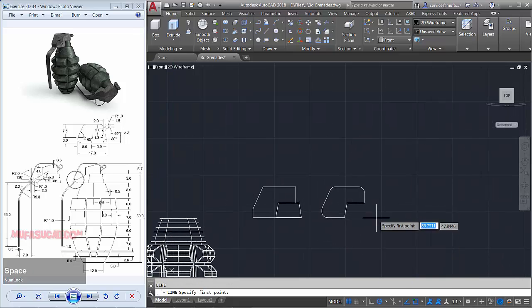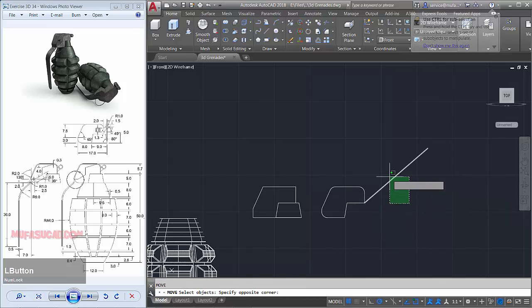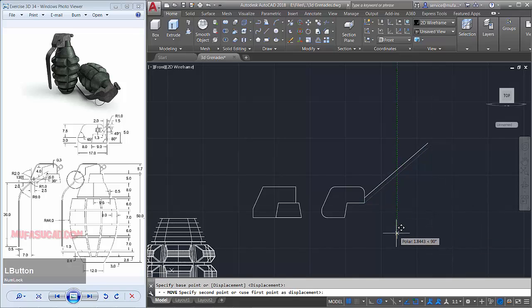We create line start from this point to the right here and rotate this line object about 40 degree. Move this object to the top here 1.3 and copy the last object to the top 2.